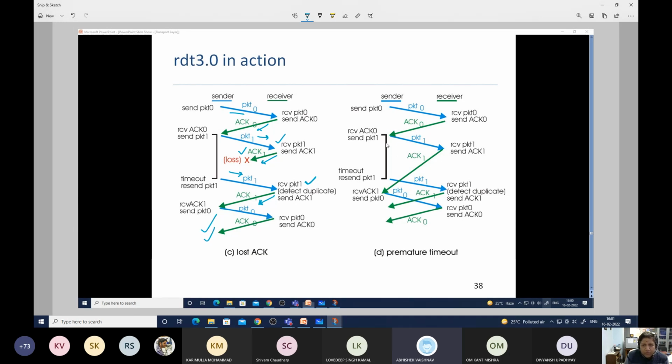There may be a situation of premature timeout. So send packet 0, acknowledgement 0, packet 1, and you timed out earlier. You transfer packet 1 again.